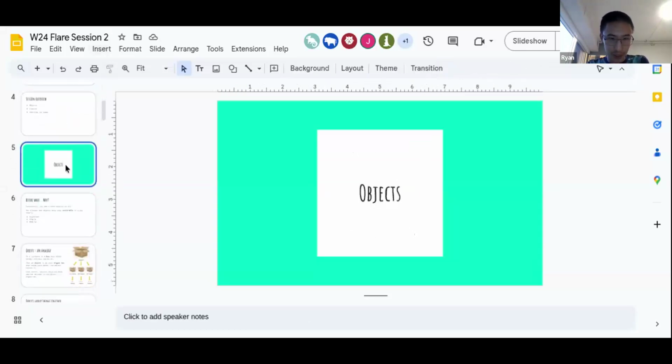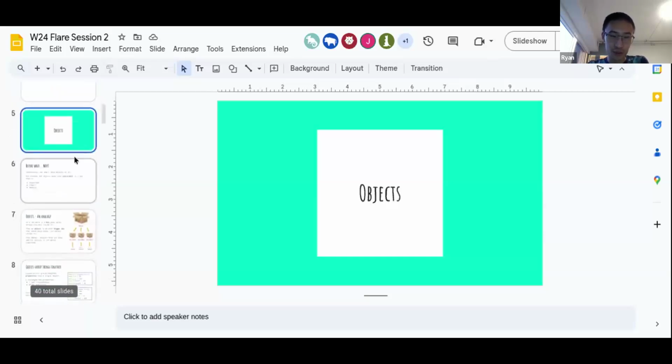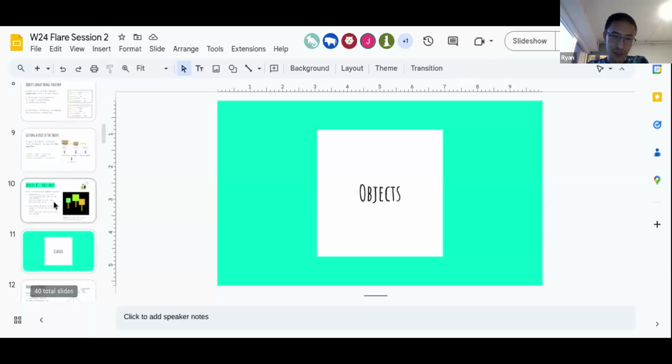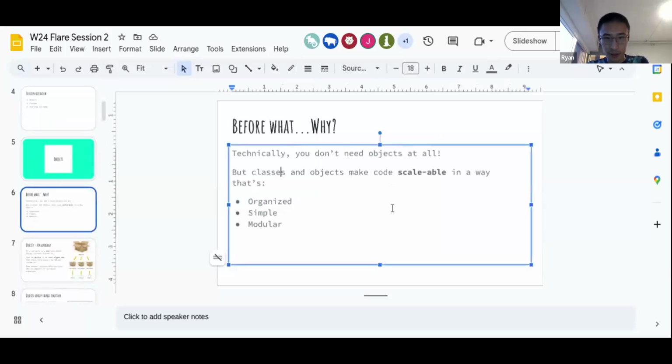Okay, so I'm going to go over this pretty quickly as well, because I think the best way to work with things is just to go and build stuff. So first of all, you have objects. Everything in Python is actually an object, like lists, integers, basically everything. I think in our case, we're talking more about objects that we make up, which you would use the class keyword to determine. So like you're making a snake object.